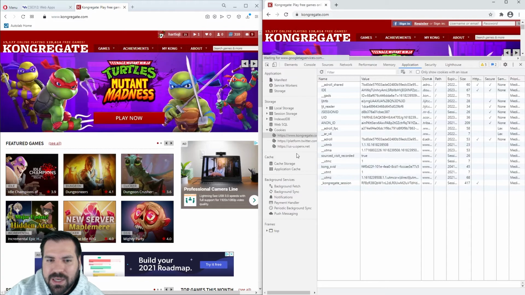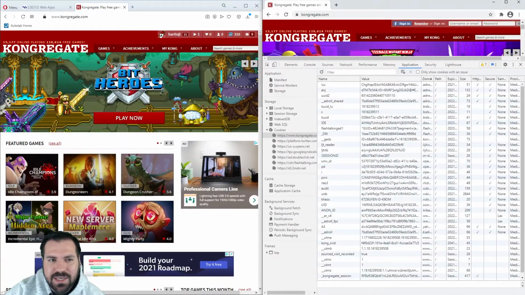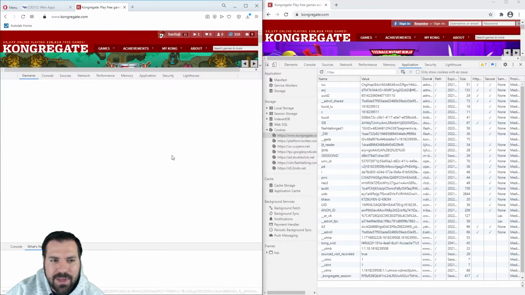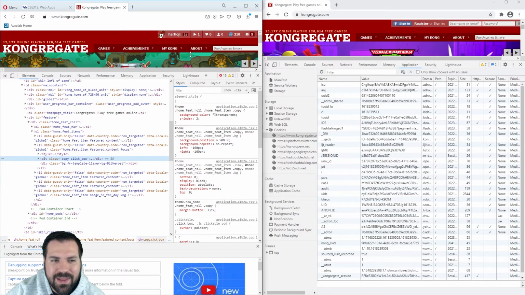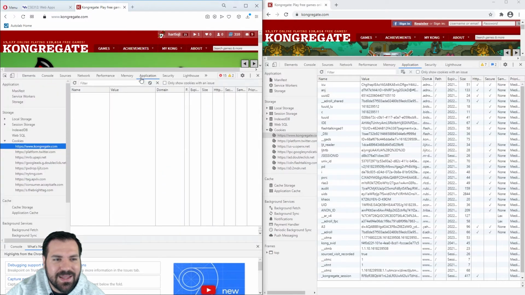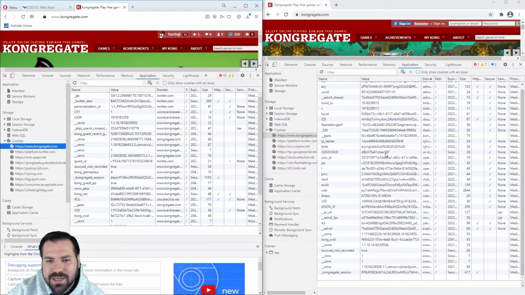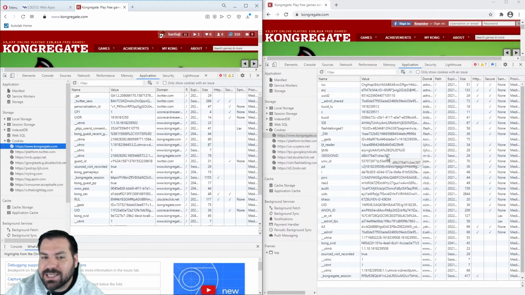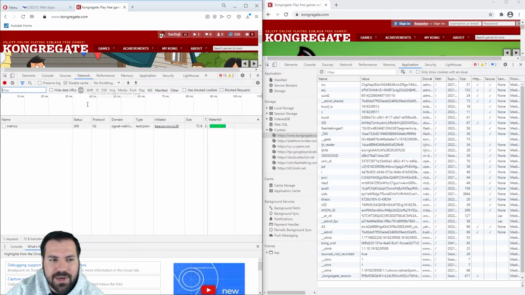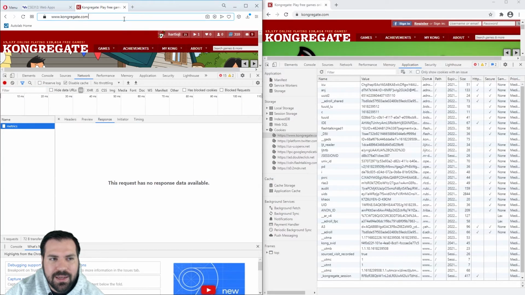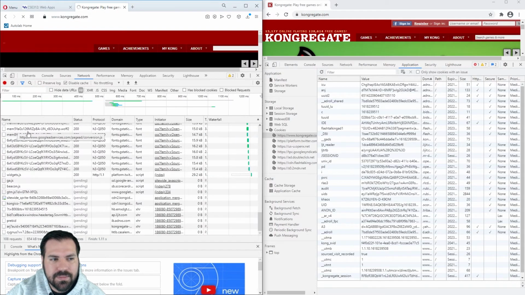Forgot to refresh. And you can see all these cookies that we have. Let me cover up all this crap. Let's get the technical stuff. We're not interested in games, right? And let's go to the cookies. We have all these cookies stored, which are being sent on each request. And we can go to the network tab and refresh.